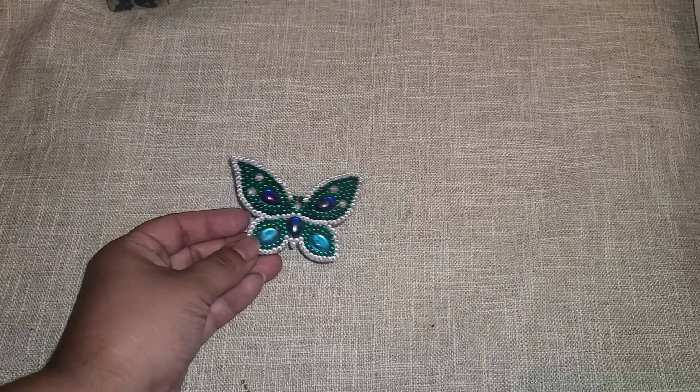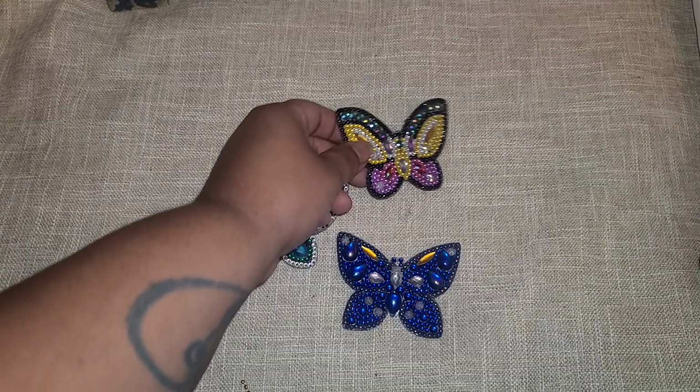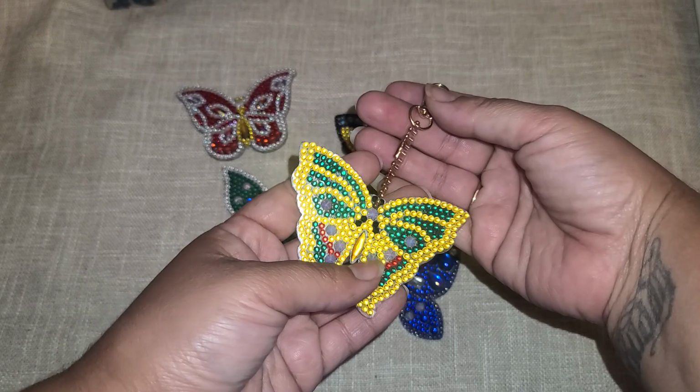Hi everyone, so I have an update on my project that I received from Color Relaxation. It is these gorgeous butterflies. So I finally finished them all, and this is what they look like right here. So this one I completed and put the chain on. So these are my pretty butterflies.